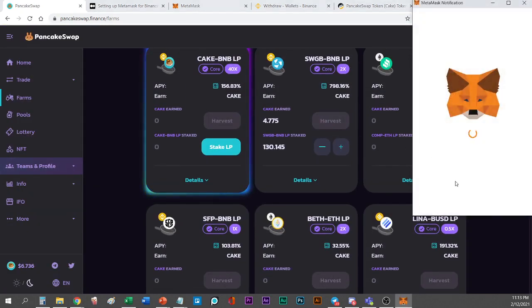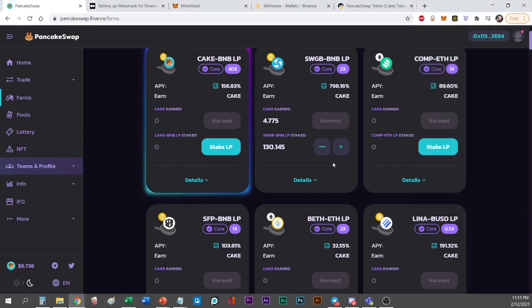Okay? Please harvest first, then only unstake. Because if you don't, I suspect, because I think I already got caught, your reward will disappear. This reward will disappear if you go and unstake before you harvest. So remember, harvest first, then go and unstake, unless the reward is so minuscule that you really don't care.